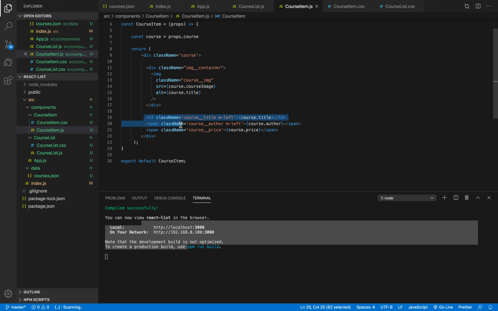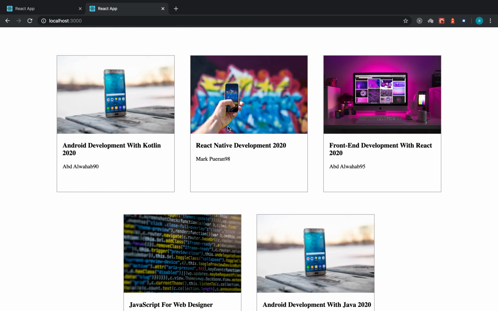This is a pretty good question, but I think creating a reusable class is a better idea, because imagine that later on we need to add some margin to other items in our web page.